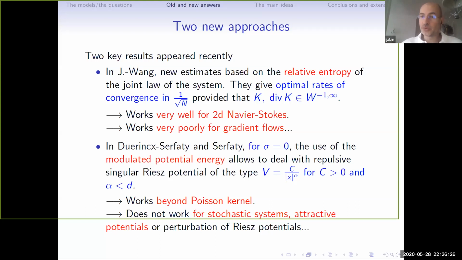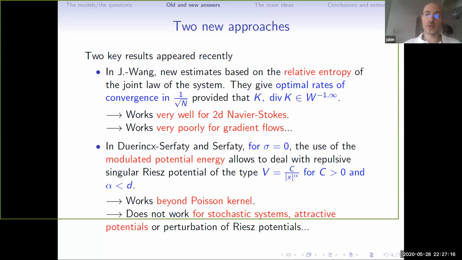The issue is if I want to do gradient flow. So if k is the derivative of something, now this condition on the divergence is very hard. Because divergence of k in W minus 1 infinity, well, that's Laplacian of a potential in W minus 1 infinity. So that essentially means that k has to be bounded. And we don't have that. So this was a little bit frustrating, but the gradient flow structure itself was not working very well with our approach. And even though the singularity seemed to be the same, it was not because of this. So we couldn't use what we've done in that case.